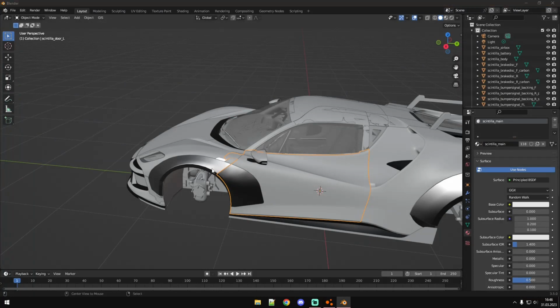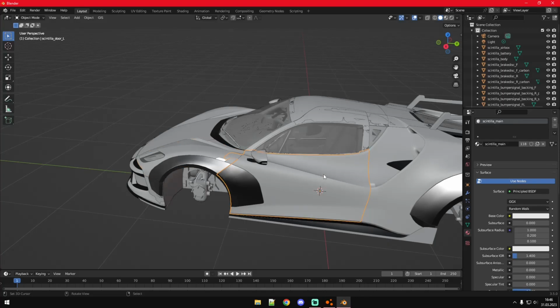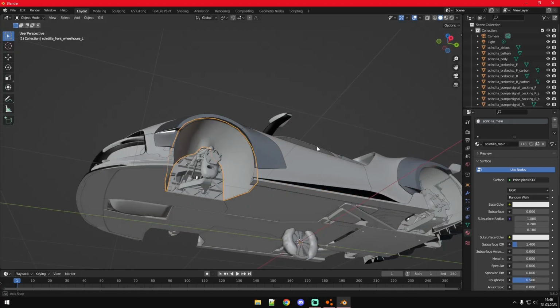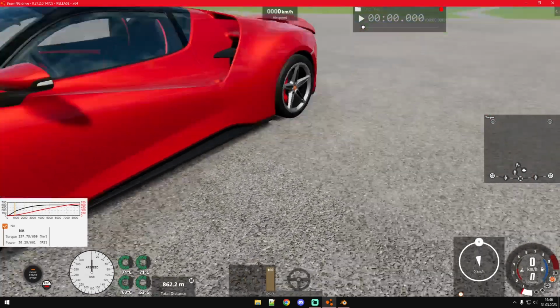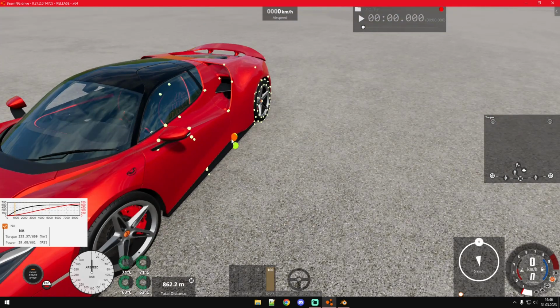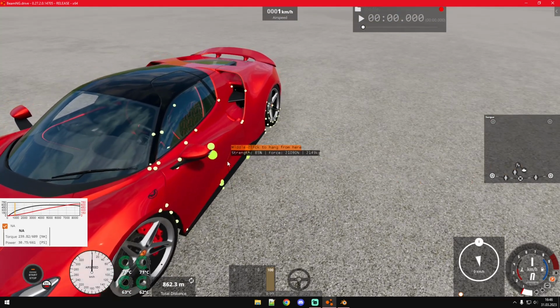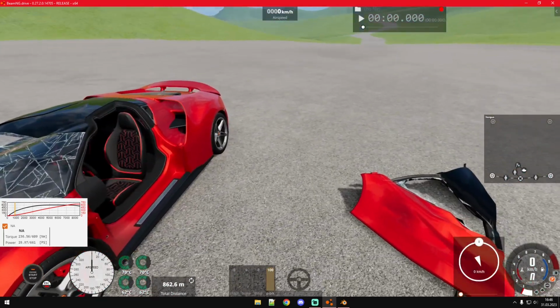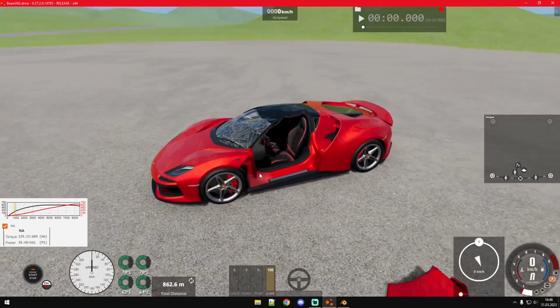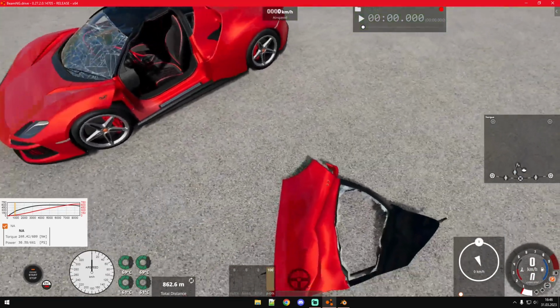Your door is a different object from your fender and from your chassis and all of that, simply because if we rip off the door, in this case, it separates nicely from the frame or from the chassis.